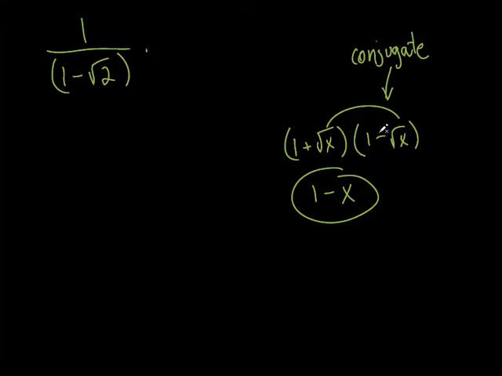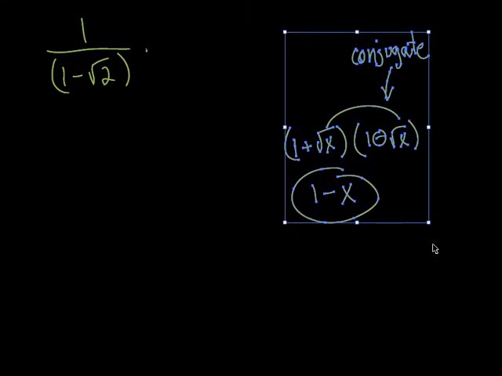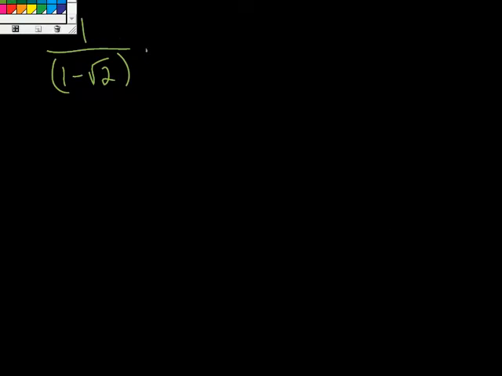The conjugate is you just change the sign in the middle. Everybody see that? Not that big of a deal. So you change the sign in the middle, that's the conjugate. So let's go back to this. Let me erase this. And I'll do the conjugate in a different color. We haven't done this purple today.